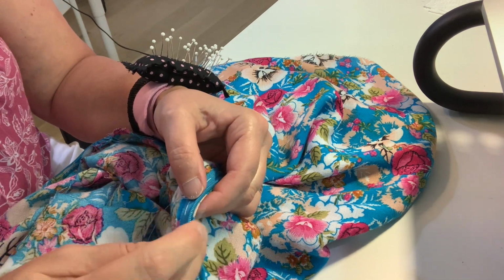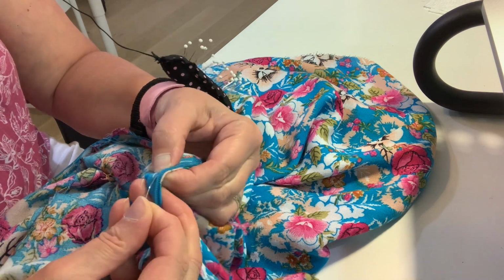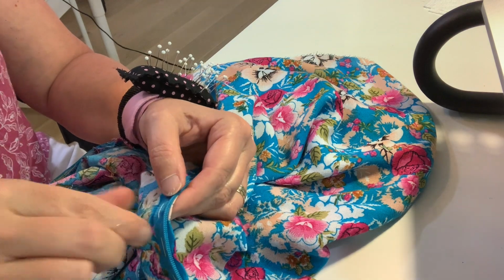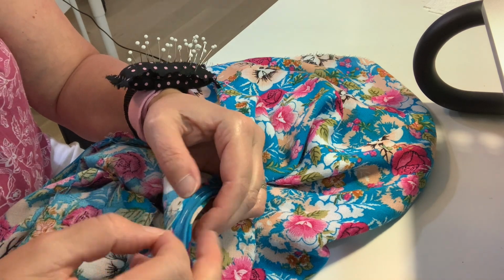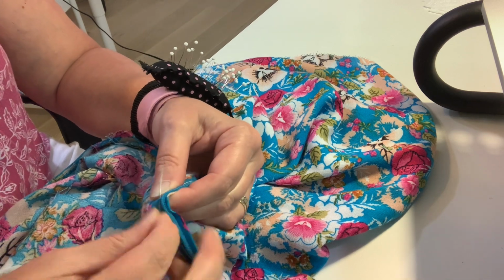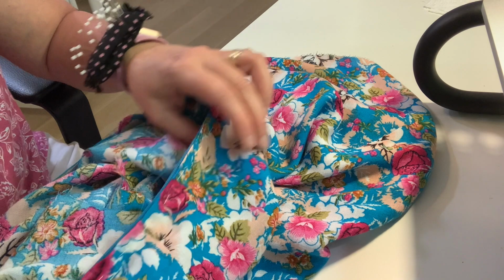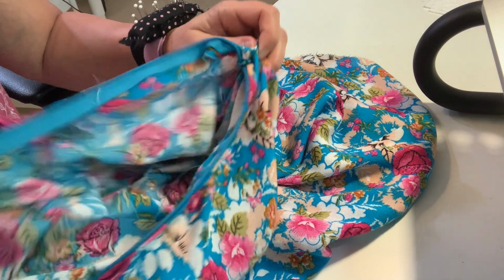And if I had the knack or the ability or the skill to just quickly whip up an invisible zipper on the machine into this dress, I would have done that. And maybe that's just something that I need to practice a little bit more. I just remember before I started doing hand sewn zippers, I never really could get the knack of doing a good invisible zipper by machine. It never turned out that well. So that's the main reason why I do hand sewn zippers. Plus it is kind of fun to do a little bit of hand sewing every now and then.